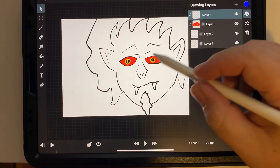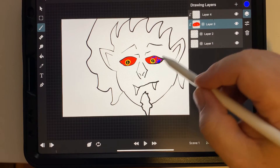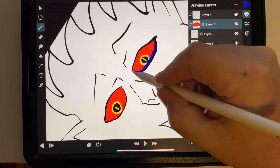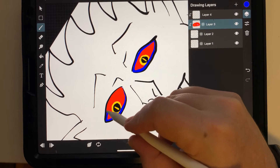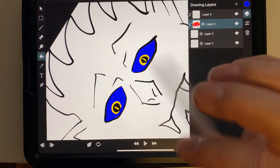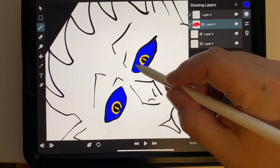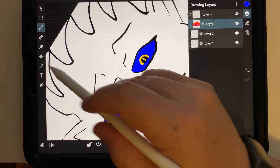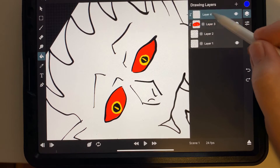Now I'm going to make some eyelids, but I'm messing up right here — I didn't know it at the time. I'm looking pretty serious, but what I'm doing is messing up. Because if you look at the top, I'm on layer three, which is my eyeball layer. So I'm actually just coloring over my eyeballs and I didn't realize it. I'm going — why is this happening? And then at some point I'm going to realize what I was doing and go, oops, I messed up. I better be on the right layer. Then I'm going to try that again.